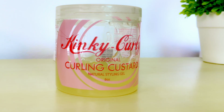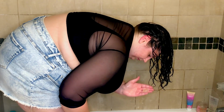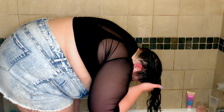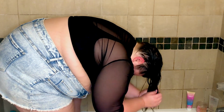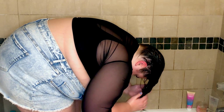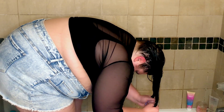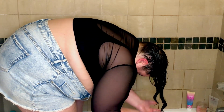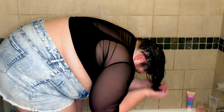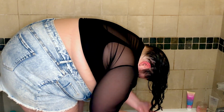Next, I'm using Kinky Curly Curling Custard. I'm using a teaspoon to measure out my product, just like Courtney does, then rubbing that one teaspoon of product between my hands, smoothing it onto the front and back of my hair, roping it in, then scrunching and pulsing again. I don't usually rope because my clumps love to stick together too much when I do, but giving the ends a little whack and giving my head a small shake helps to separate them back out. Then I'm going to do my best to repeat the swing process.